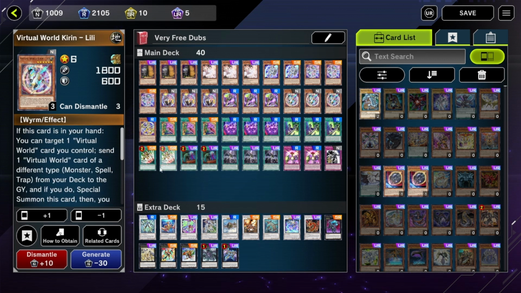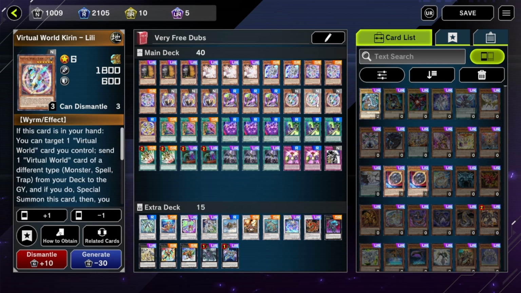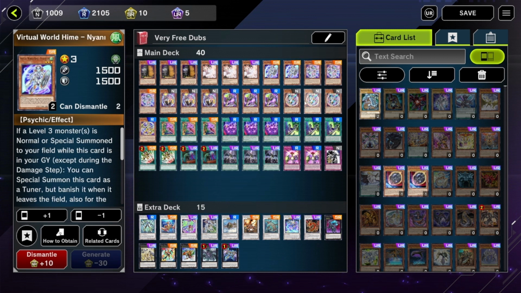Then you have Lili, which is a double Foolish, so you can send one Virtual World card of a different type, and then send one of the third type. Kind of like Lulu, except instead of adding the third type to your hand, you send it to the graveyard. This can be useful, especially for getting follow-up, getting your Nian Nian in the graveyard, which is nice because it special summons itself.